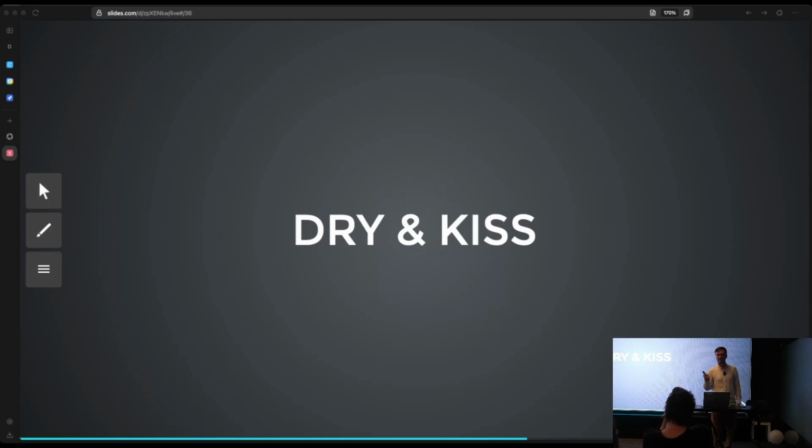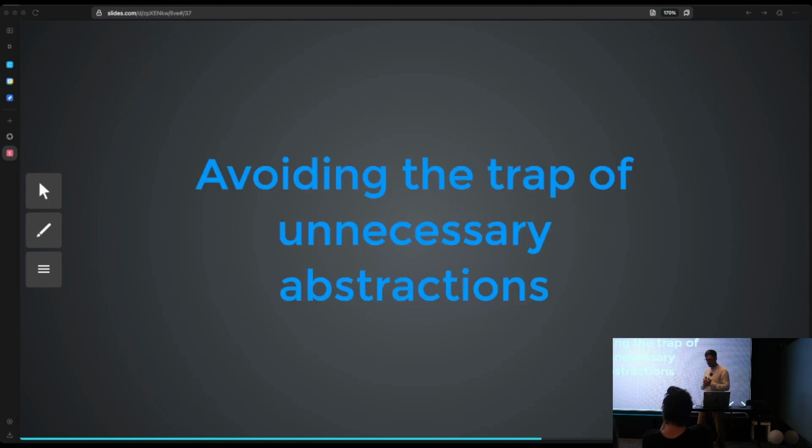And what happens in 3 weeks and 3 months? I'm trying to add my second use case, and I'm like, yeah, but whatever generic implementation I did, it doesn't work for my use case, so I need to rewrite it. And then I spend time again, and the code is complex to read from the beginning. And in a lot of these cases, the second use case will never come. So you've just added a lot of complexity, which makes the code harder to read for nothing, just because maybe at some point I'll need to add something else. As much as possible, we should avoid unnecessary abstractions. They are good, we know we can do them, but unless they are really needed, we should avoid them.